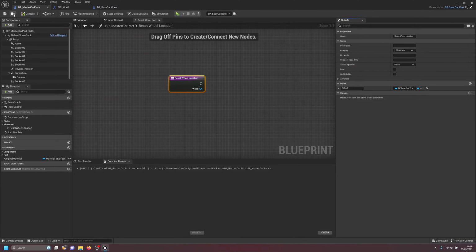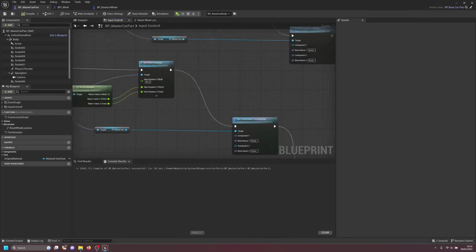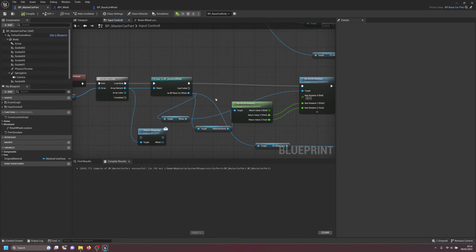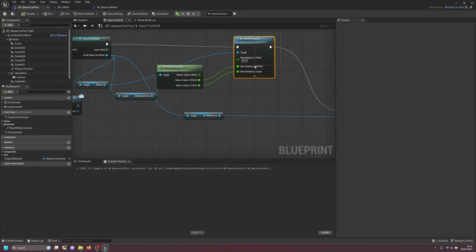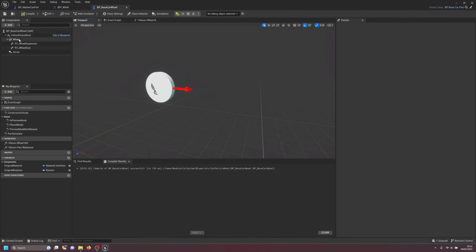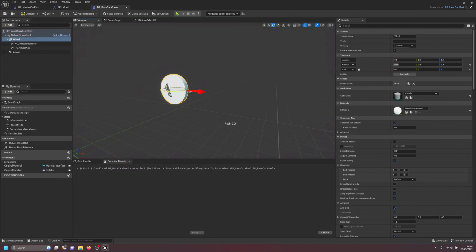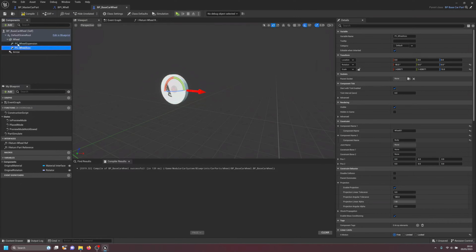Yeah, nice. The next thing we need to do is copy this logic here, which I'm going to explain. Now that we have the wheel reference, we need to set the world rotation of our wheel mesh. If you go back to the wheel here, the wheel mesh is that. So we need to rotate this. The only problem is that when we rotate the wheel, it is attached to our wheel axis, and the axis is locked to our body. So we kind of have to say, okay, axis, you're gonna be free for the moment. We're gonna unlock you from the axis, from the body, and then we can rotate this part.